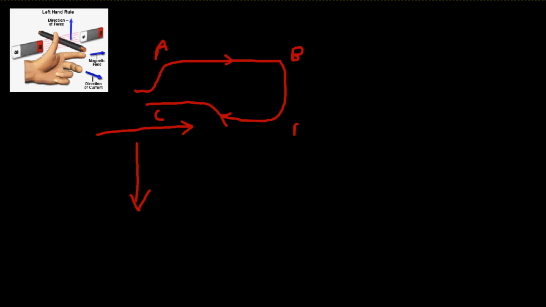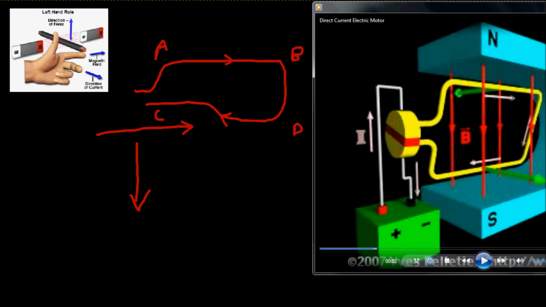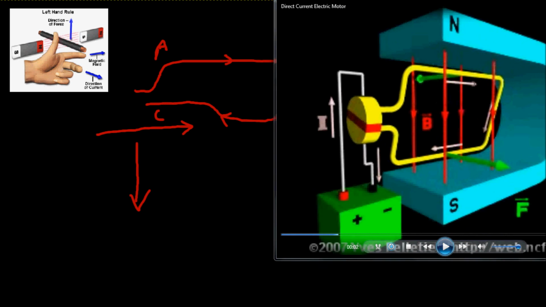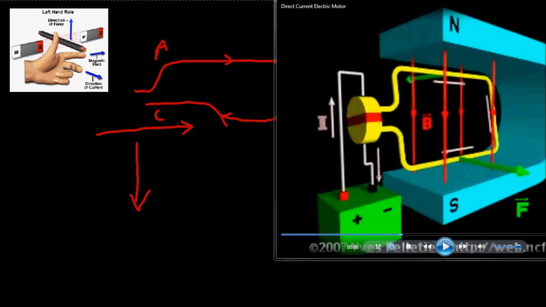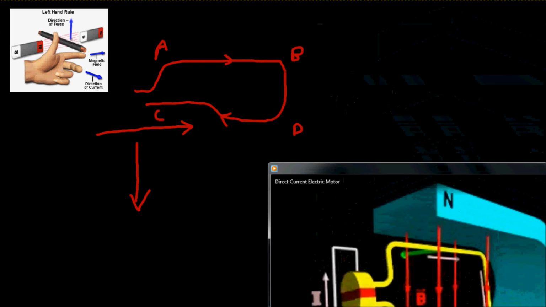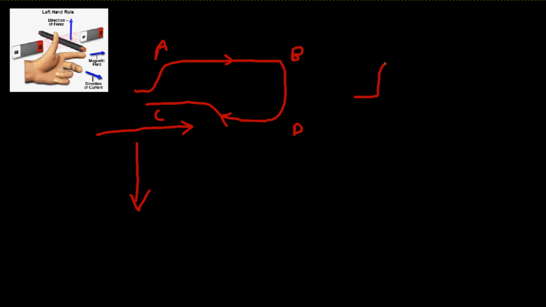Now just notice that after one rotation here, this is where your CD will actually come on top. Your CD will come on top, and this will be AB. So at this point, AB gets pushed inwards, your CD will come out like this, and at this point, your CD will get pushed inwards, and your AB will come outwards.